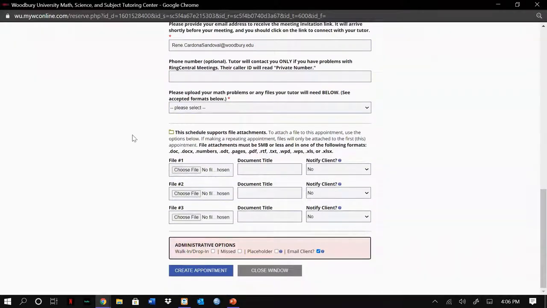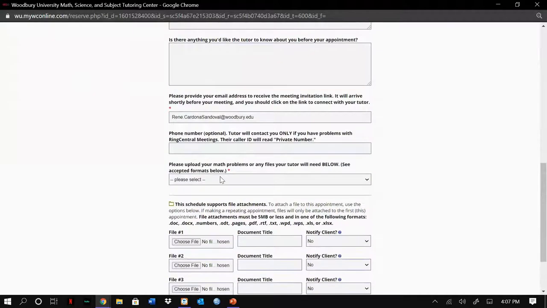Below here is where you can upload files that we can reference during your tutoring appointment. So if you're working on a specific worksheet or you're having trouble with problems from a textbook, you can upload those files here. You can take a picture of textbook problems you're working on, or if your teacher has provided an electronic file with problems that you need to solve, we can also upload that. Sometimes files can be too big, and if that's the case, then it's better to just email those files to the tutor that you schedule with directly.